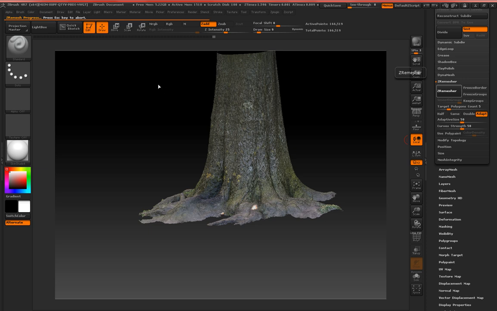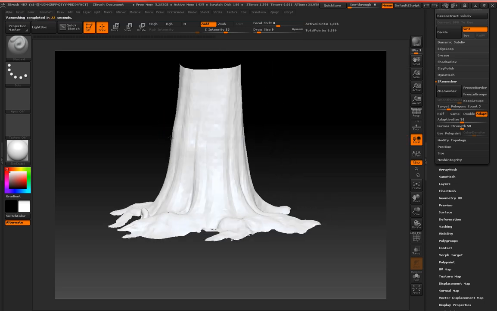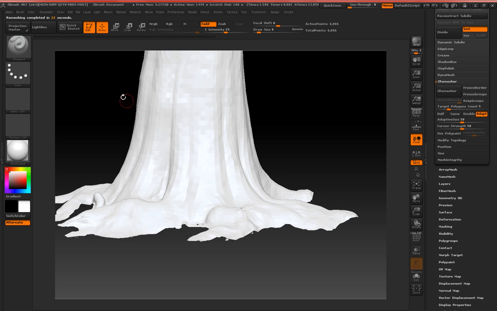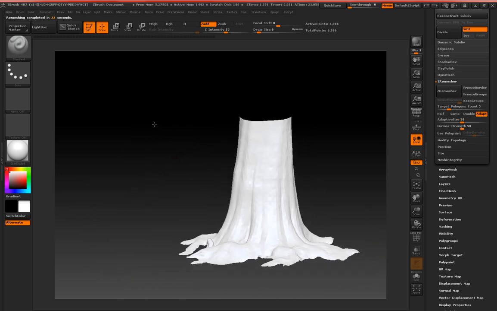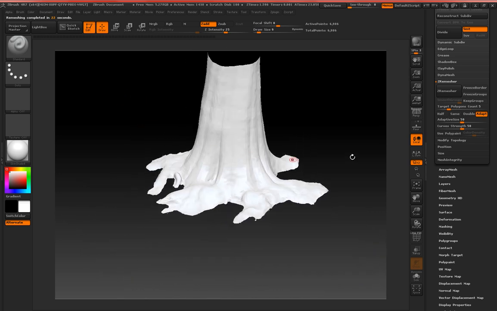Now this is different to the reconstruct subdivide, as the ZRemesher will attempt to have a topological flow, so it won't just be all quads.